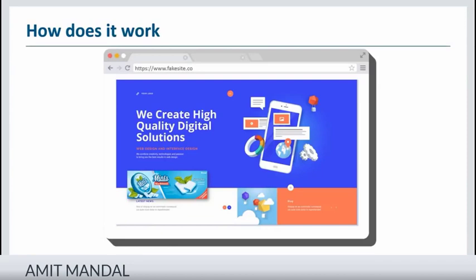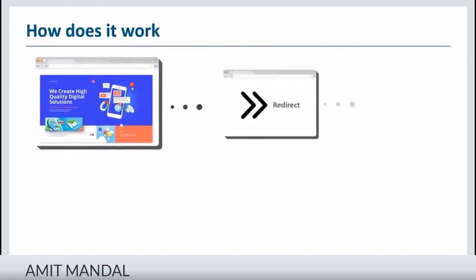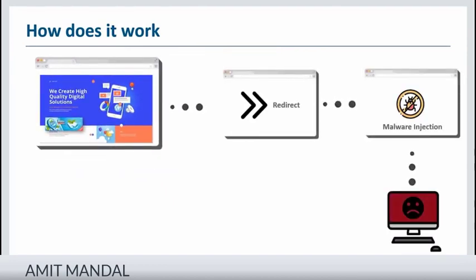Now, without your knowledge, a tiny piece of code hidden deep in the advertisement is making your computer go to the criminal servers. These then catalog details about your computer and its location before choosing which piece of malware to send you, and this doesn't need a new browser window and you won't know about it. So basically, you're redirected to some criminal server, the malware injection takes place, and voila, you're infected. It's a pretty dangerous thing to be in.